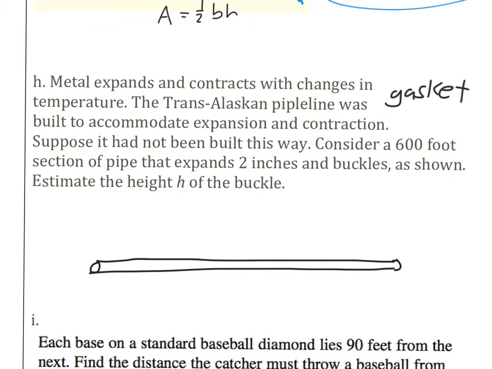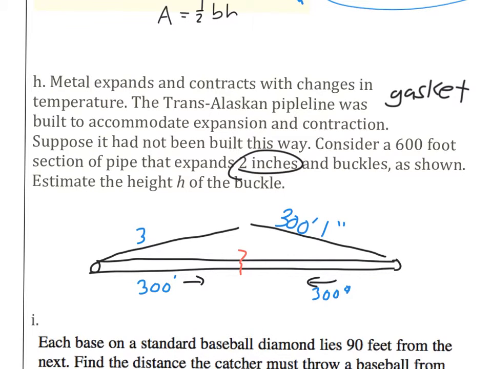So that's not drawn to scale. All right, so now we have this pipe. But what happens if it expands two inches? All it does is expand two inches. So if we know what happens, let's say expands and expands. It's got to break somewhere, right? It breaks somewhere. So if it does break just two inches, that now means my new pipe is up a little bit like this. So let me just throw some numbers down here. If I assume that it breaks right in the middle, it's 300 feet that way, 300 feet that way, which now means this one is 300 feet and one inch. And this one's 300 feet and one inch.